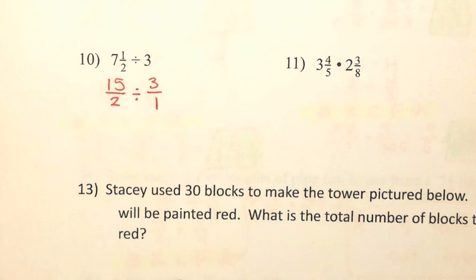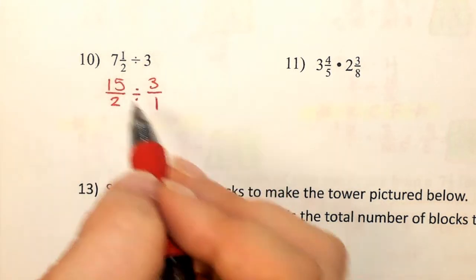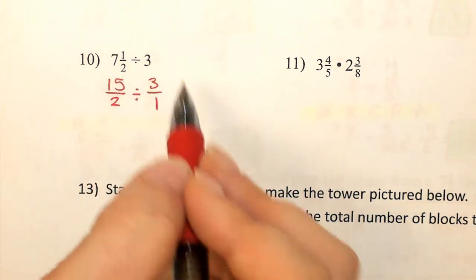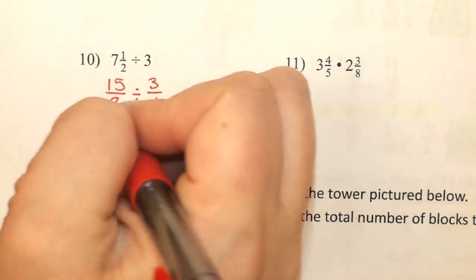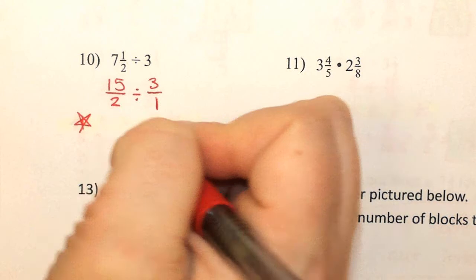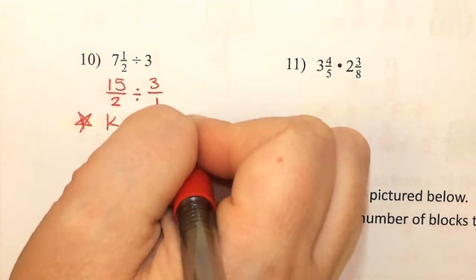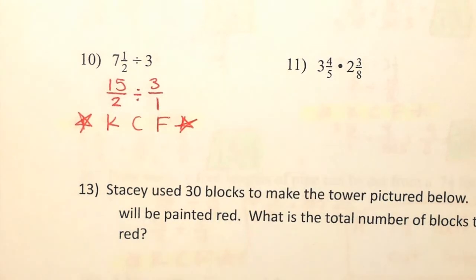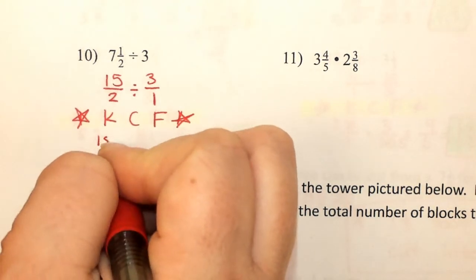All right. Now the difference in yesterday, or last week and yesterday. Once we get here, it's a division problem, and we fixed it. Now it looks good. We can work it out. But we need to do one step. So this is the big thing that we learned yesterday, Noah. This is the one step that you have to do on a division problem that's different. What is that going to be, Braden? What's it called? KCF. We have to keep change and flip, because what's going to happen is now, what's my problem going to say, Braden? 15 over 2.